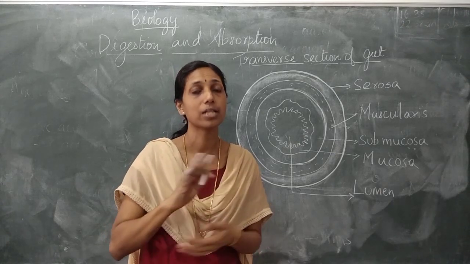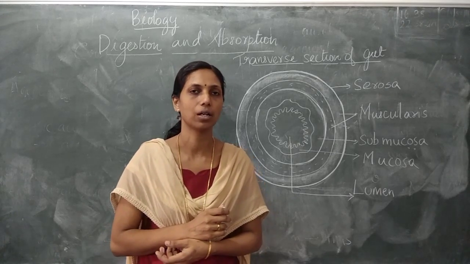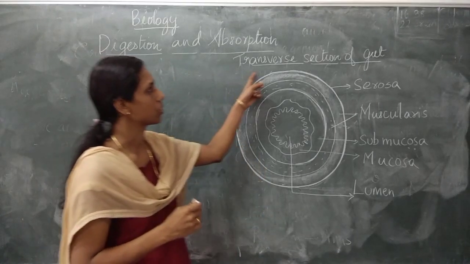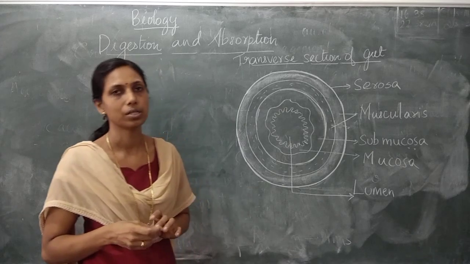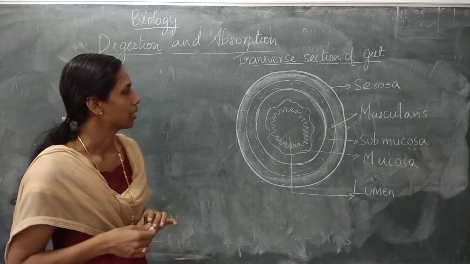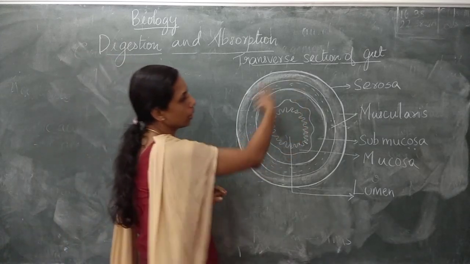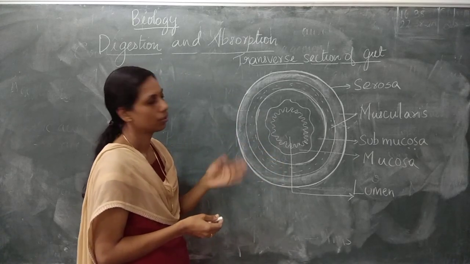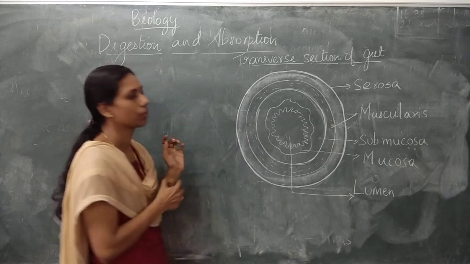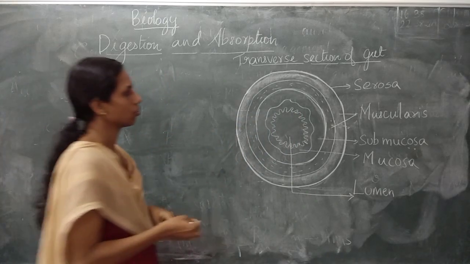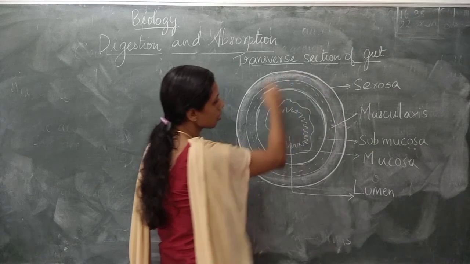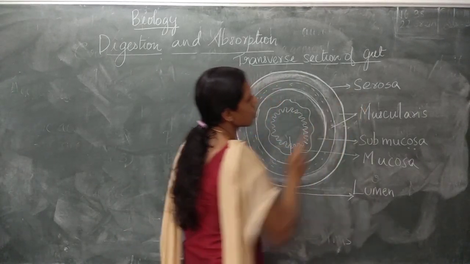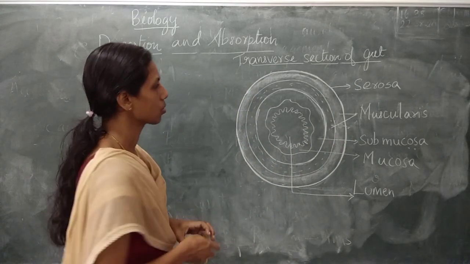So if you take a transverse section of the alimentary canal, what are the parts of the alimentary canal? When we take a transverse section of the gut, or the alimentary canal, it is also known as the gut. We can see it is made up of the following layers. If you cut the alimentary canal, you can see the layers which make up its wall. The outermost layer of the alimentary canal is called the outer serosa layer. It is called the serosa.